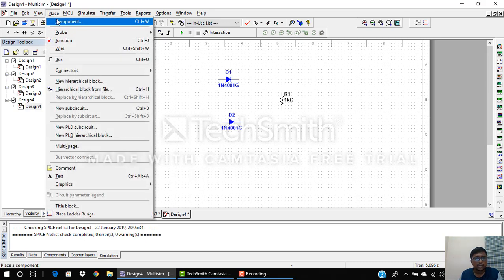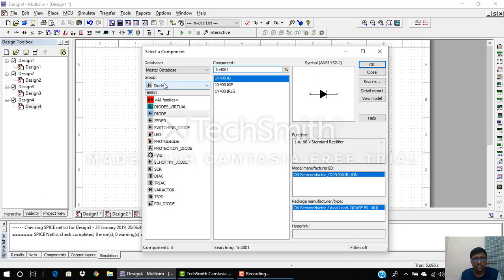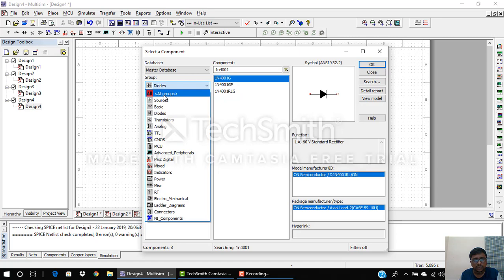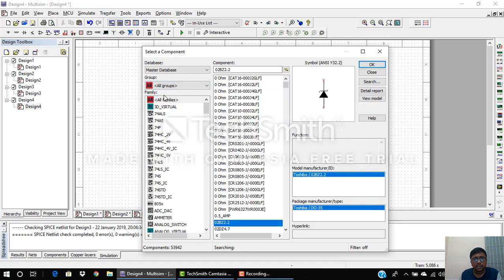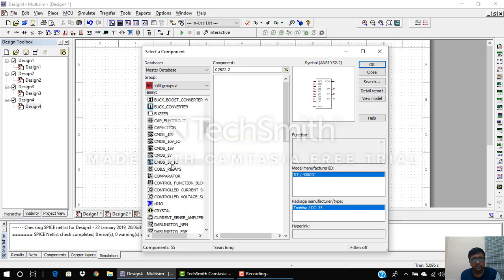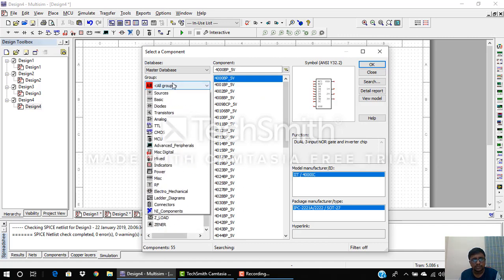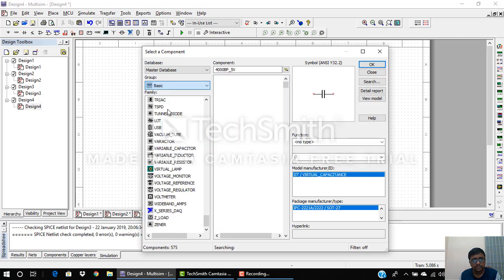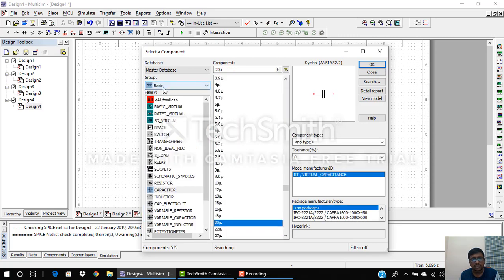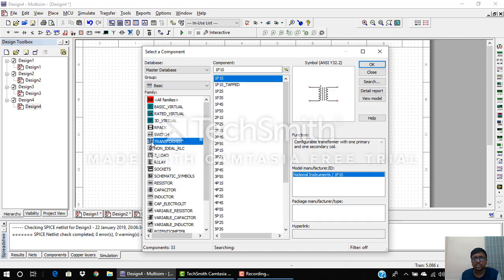So again I go for place component, and in this I can go for all groups. Under the basic group we can find something called a transformer.